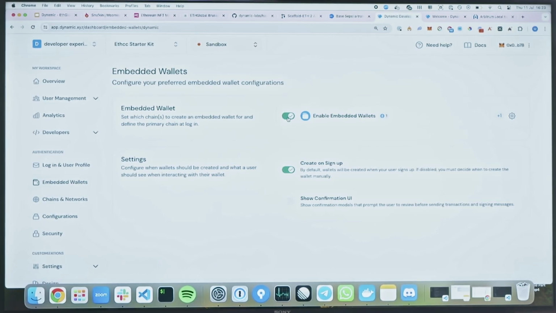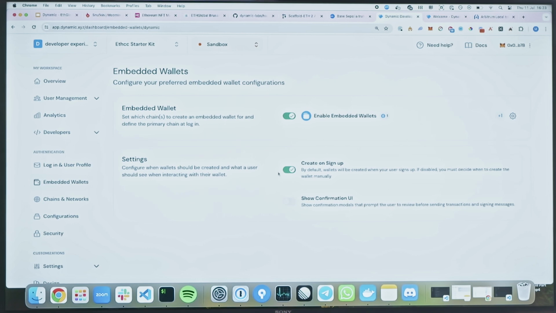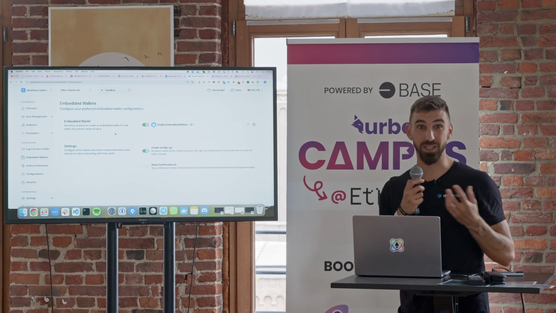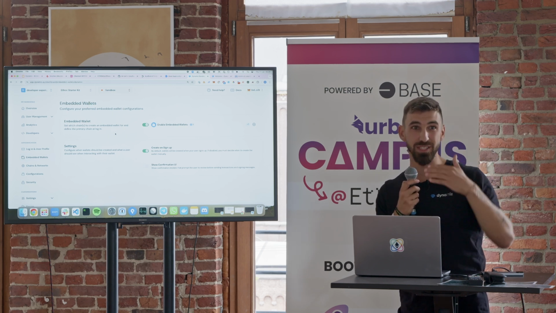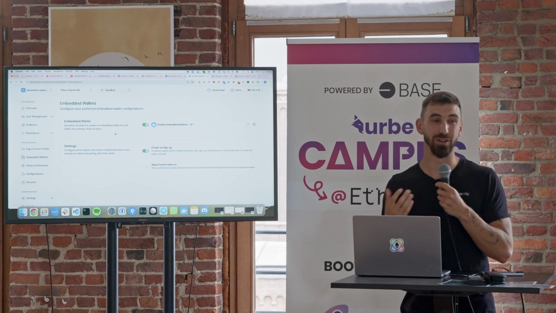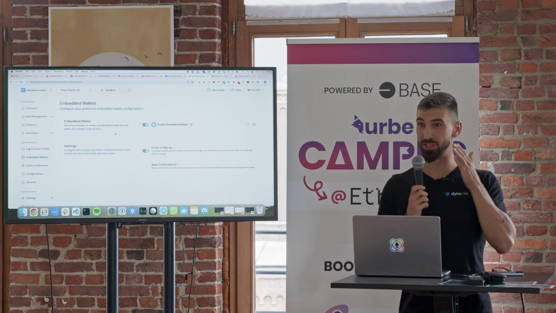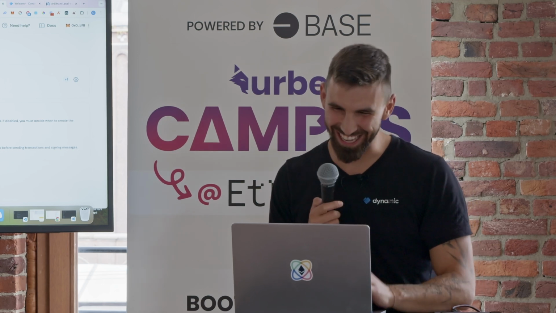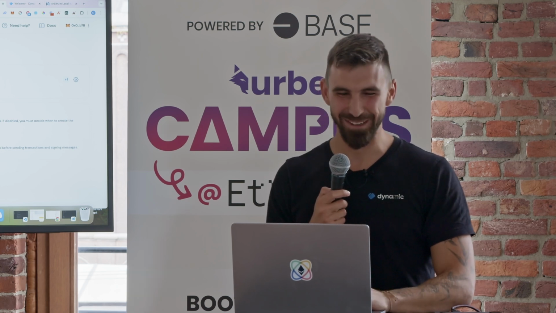In embedded wallets, you can turn this on and automatically create it when someone puts in an email. Choose not to show the confirmation if it's easier. And if you need no MFA, that is no signing with passkeys or anything else, just let me know and we'll enable it for you behind the scenes. So you don't have to deal with a one-time code or a passkey, because if you want to do batch transactions or multiple approvals, you might not want the user to be doing that, especially for cross-chain and all those other use cases. You can just straight up do it. That is a huge trust assumption, however. So technically, please don't. But in the hackathon, if that's what you need for your use case, feel free to give it a try.